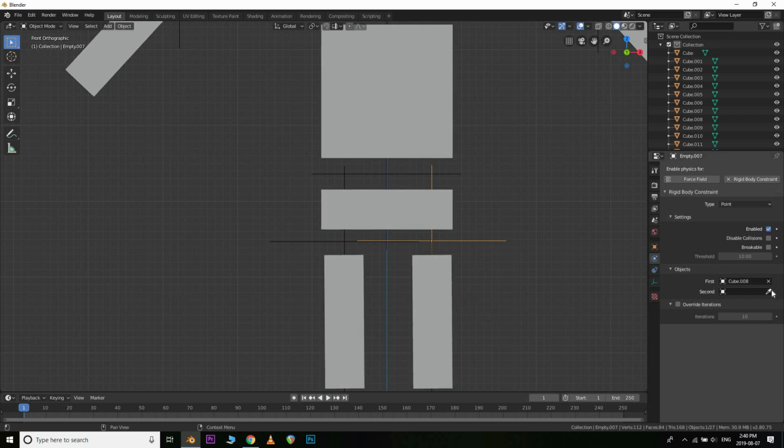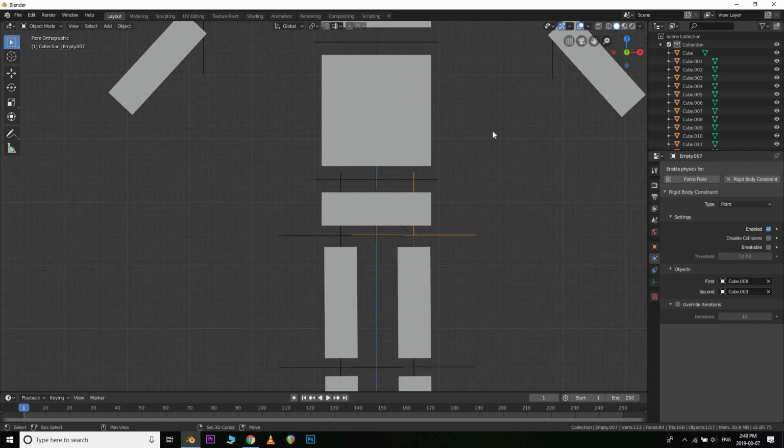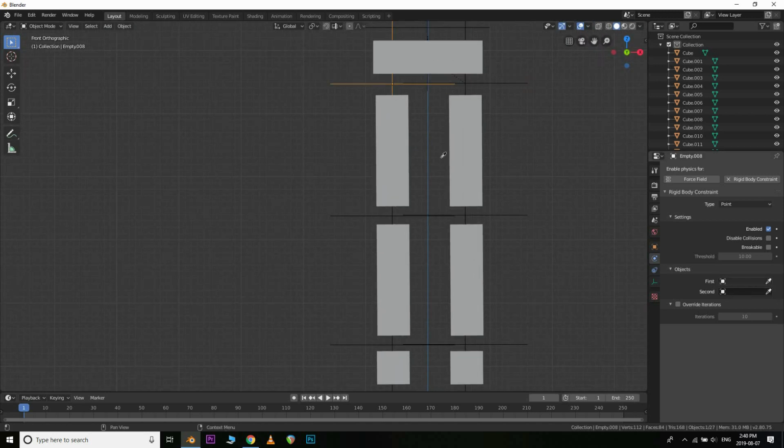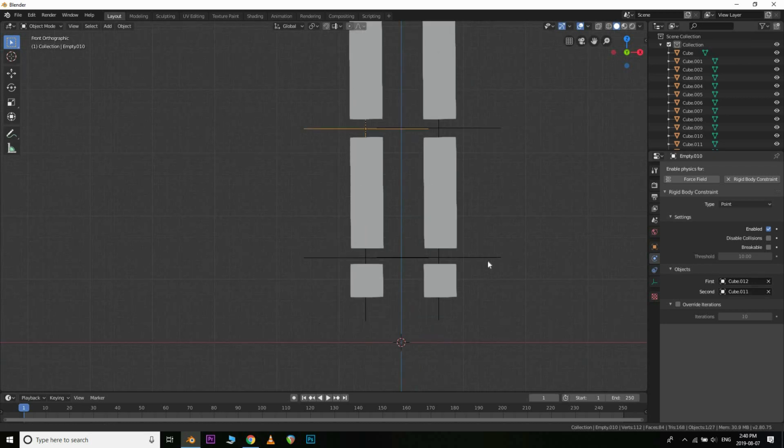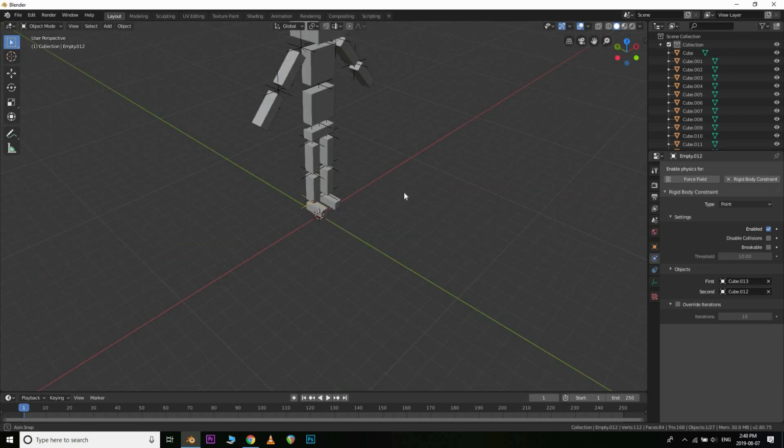But we'll just go through here and do the last few. I think we just have to do the legs here, and that's pretty much it. So select the upper leg and then the hips there, and then lower leg first, and then upper leg for either side. And then same here, there, right there. It would probably be smart if you name these first, but just to keep this tutorial going nice and quick, we won't bother naming them.